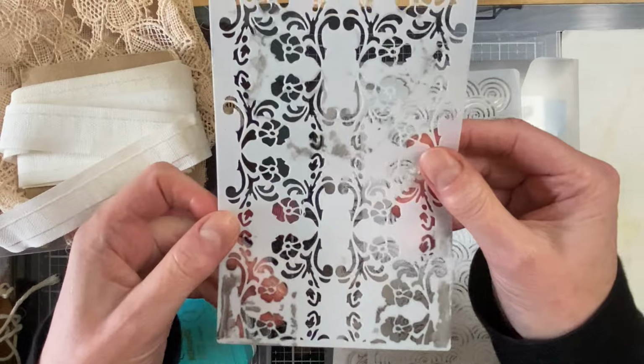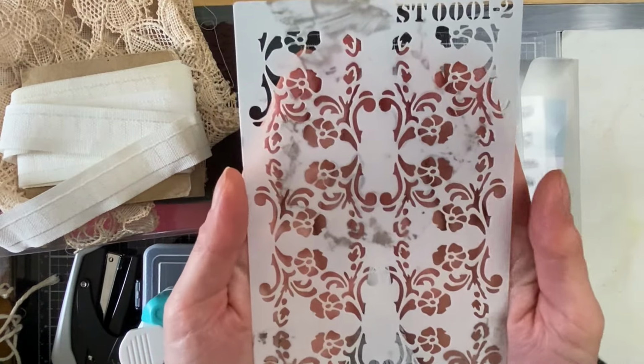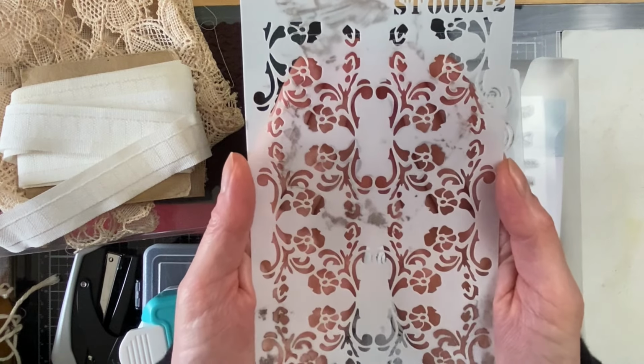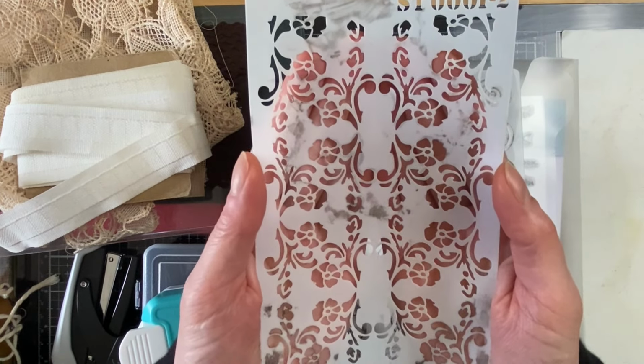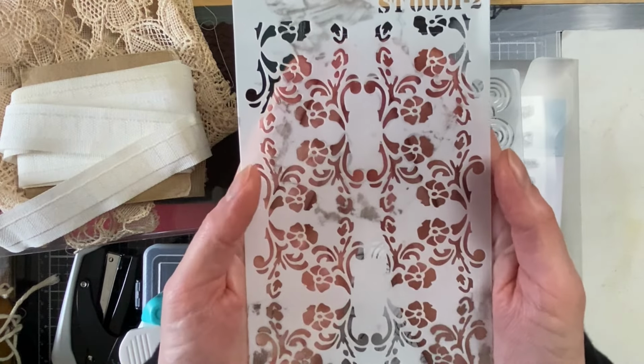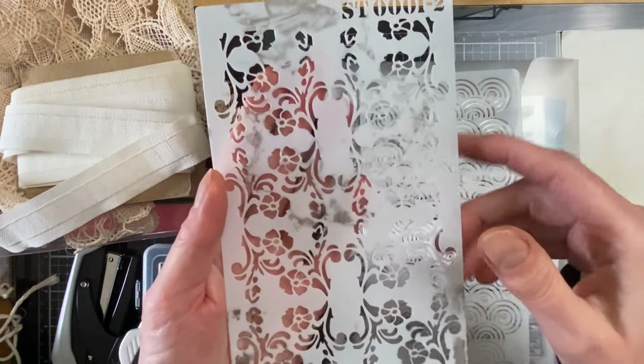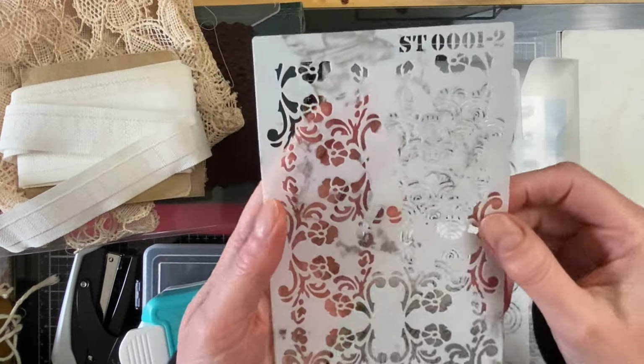And then this is from Your Creative Studio. And I don't know from which month it is. So you buy a box, and this was in it. And this is also a little bit of a vintage wallpaper idea when you stencil this.